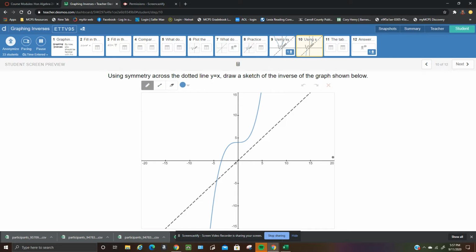And then once again, we'll try to pick off some points here. It's a little bit harder because I have to estimate. So in orange, right here, 0, 4, the inverse point would be 4, 0. And then this is on the line itself, so the inverse is also going to intersect the line y equal x. Then about right here is about -1, 4. So 4, -1. And then way up here is about 5, 15. So 15, 5 over on this side. And then the symmetrical point, -5, -15 would be -15, -5. So right about here.